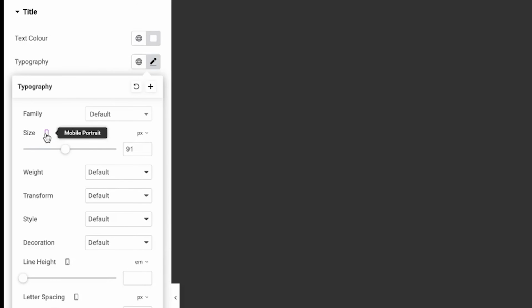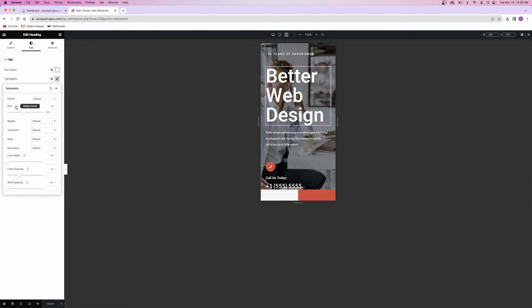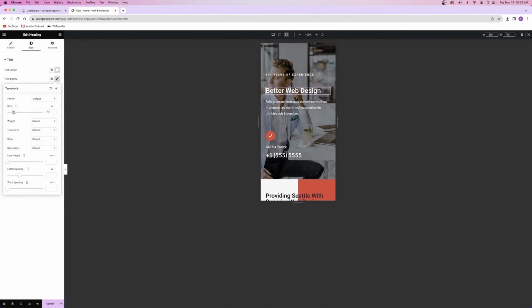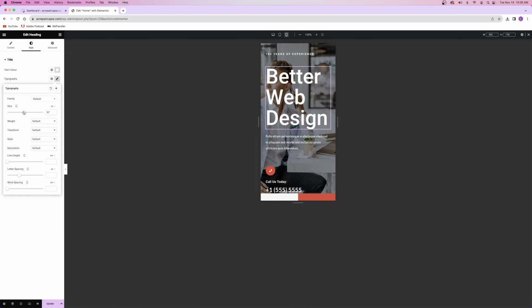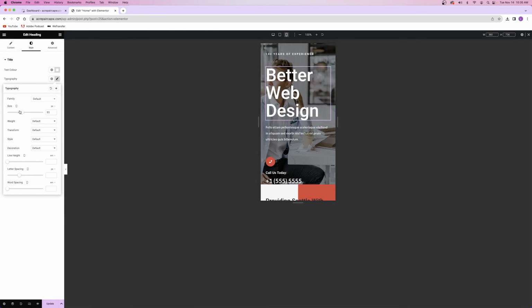Now you'll notice that if I go over here to the style tab and click on typography, this is my size right here. If I want to edit the size, you'll notice that there's a little mobile icon. This means that I'm making changes to the mobile version. It's not going to change the desktop version. So let me show you guys. If I shrink the text size a little bit, I think that looks much better. Let me go in a little smaller like this. There we go. Now you can kind of see his face. It looks a little bit better rather than just having massive text in your face. That just looks like it was incorrectly sized.